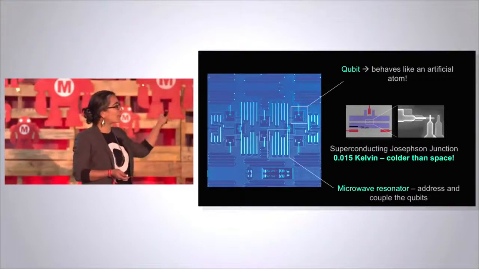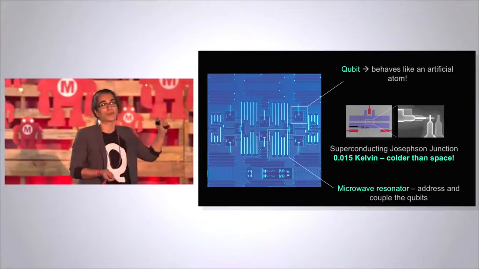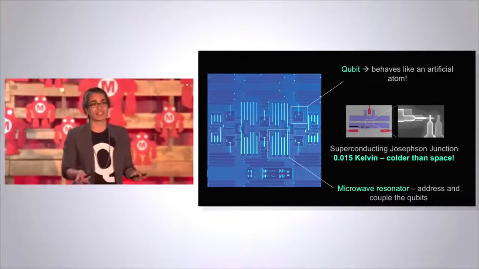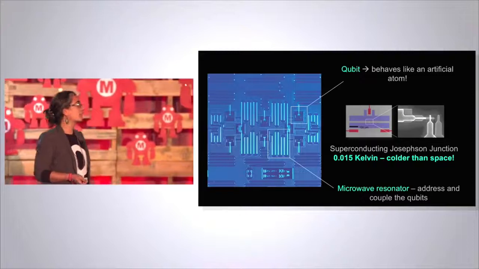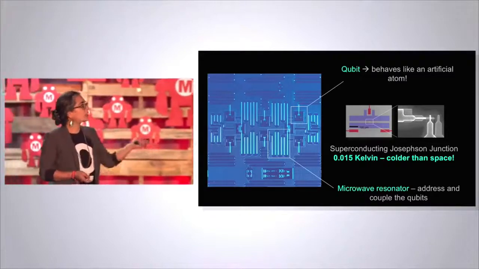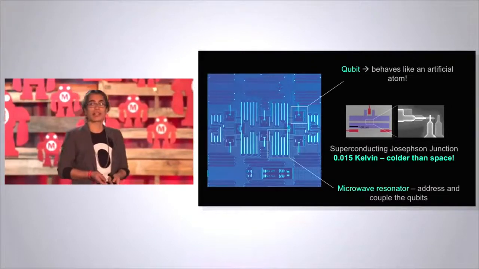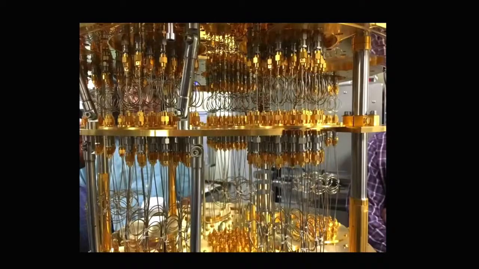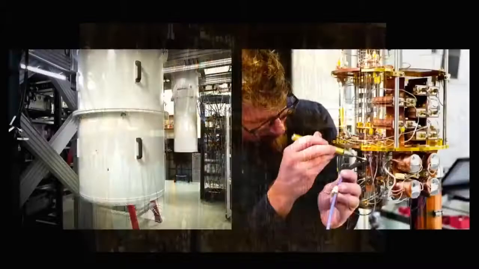And we got to cool this thing down to 0.015 Kelvin, where 0 is absolute 0, right? Room temperature is 300. This is significantly colder than outer space. And we talk to the qubits with microwaves. So this is what it actually looks like. This is how we talk to the qubits. We have inside of a dilution refrigerator, which you'll see on the next chart, we have all of these microwave cables that allow you to actually go and probe the qubits with microwaves, okay?